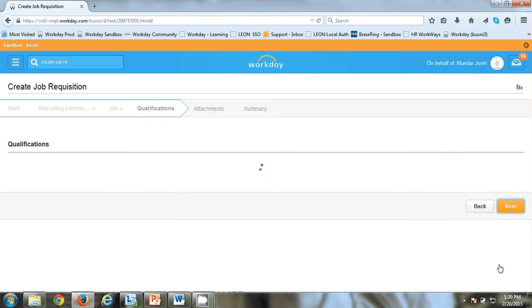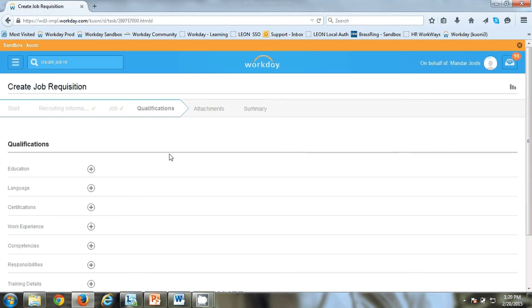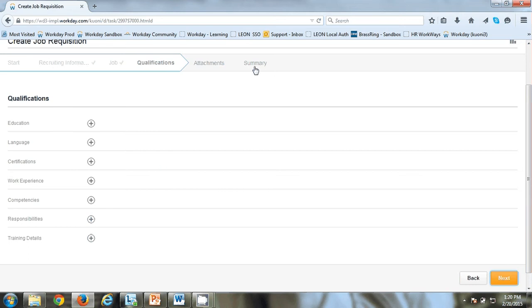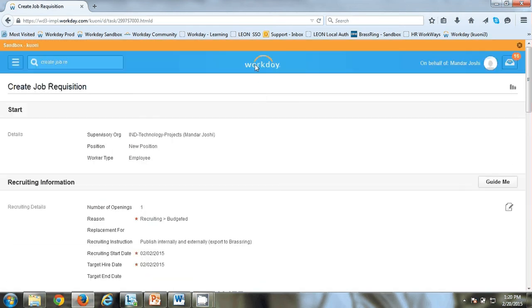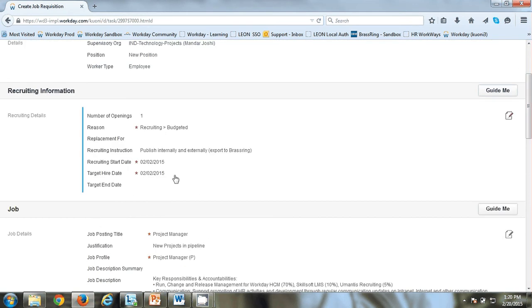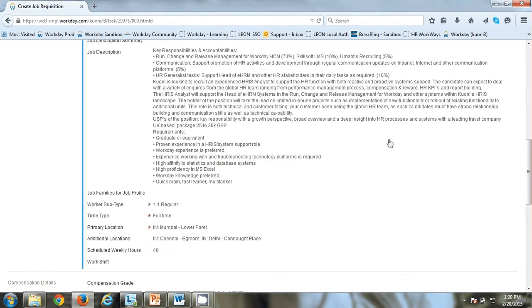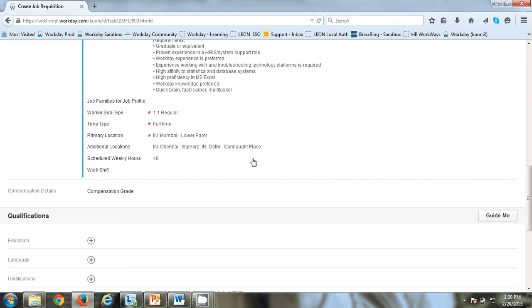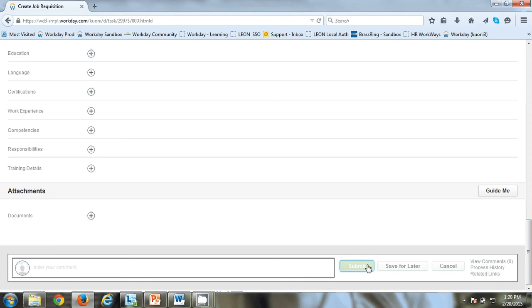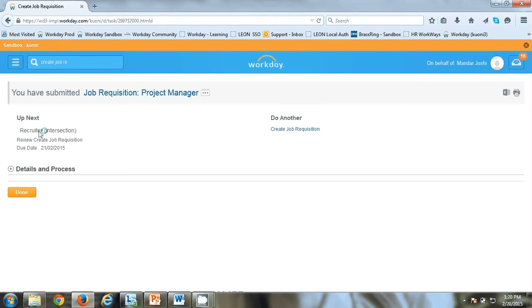Click next. Now these are optional or non-mandatory details which can be skipped. So I jump to the last tab, that is summary, where I get to see all the details that we have entered. At any time, if you feel there's any change required, you can click the pen and paper icon relevant to that section, and it allows you to edit information. Once you're through reviewing all your details, you can click submit to send your requisition to the next step. So this completes one way of raising a requisition within Workday.